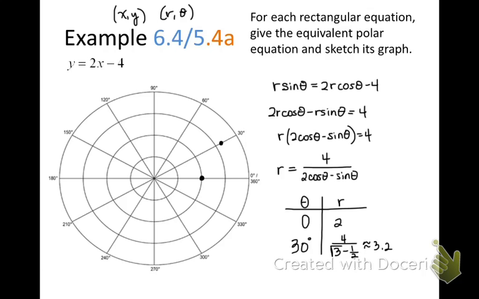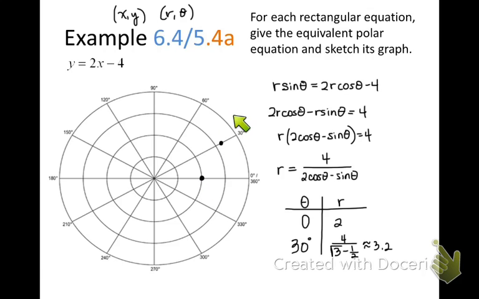Okay, what do you think, taking a look at where this line is headed, what would be a good point to test? So in other words, if I start to go out to 60 degrees, is that going to land on my grid here? If I'm thinking that this is a line through these 2 points? No, that's not looking very promising, right? Is this line ever going to hit 120 degrees? No. Okay.